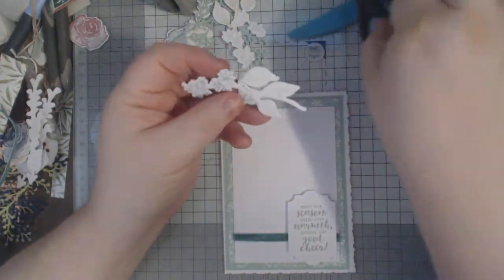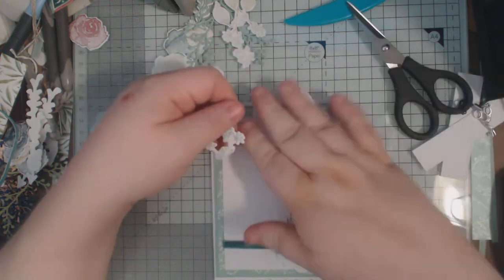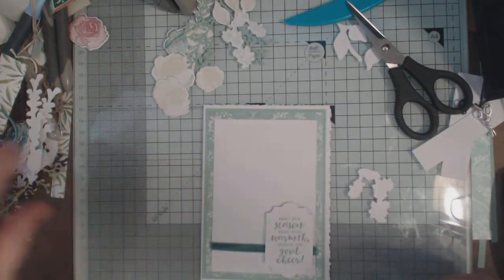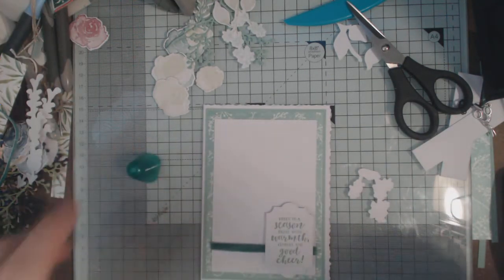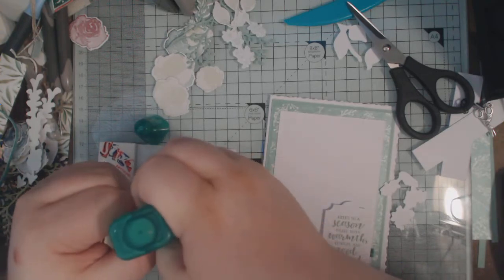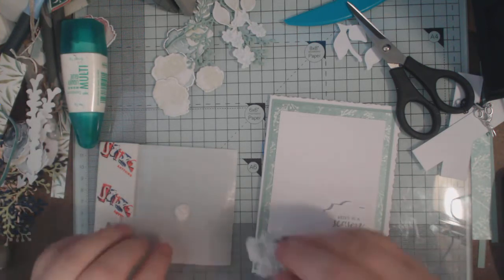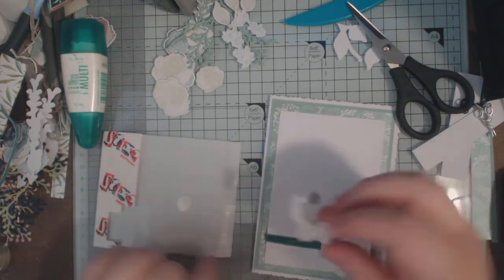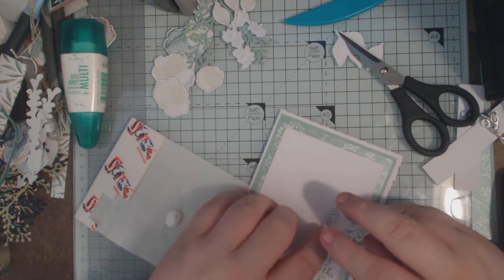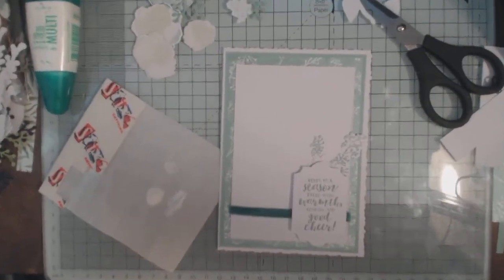So with this one I am taking the leaves off. Okay, so I'm chopping them off. And I want that coming in from here. So let me grab, I'll just use a wee bit of this. But what I'll do is put it onto my, and then I can just daub it in rather than me having to keep doing it. So it's only the bottom part that I need. And that's tons. So I'm just positioning it slightly and then under, like so. Let's see if I can bring you in a wee bit closer.